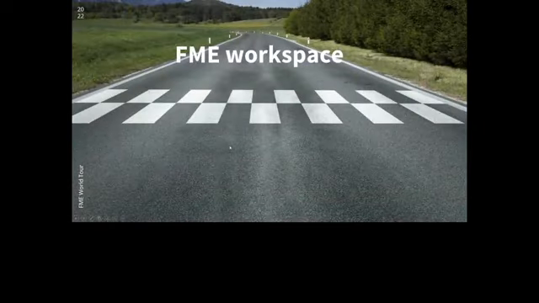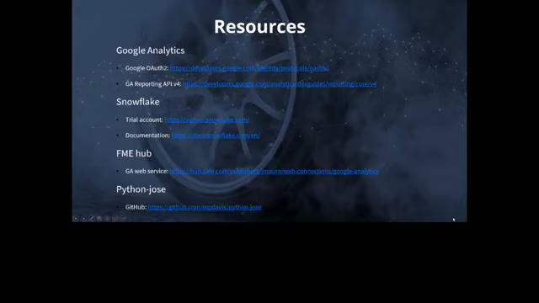So that was the FME workspace. If you're interested, I've just collated a list of resources that were used in the creation of this workspace. So that's just how to use the Google Analytics API and also how to authenticate. So there's some really good information there. How to sign up for a Snowflake trial account, documentation, which is, by the way, really good.